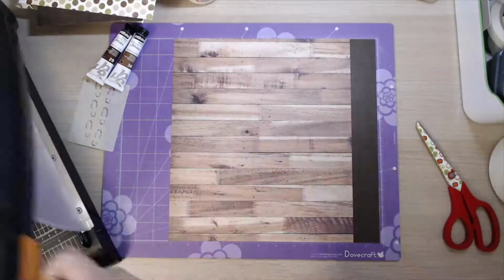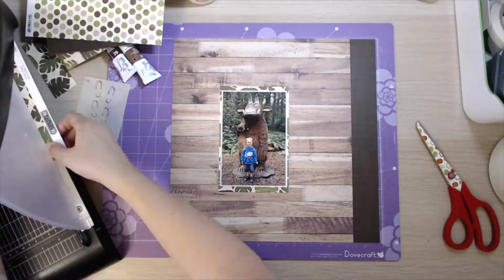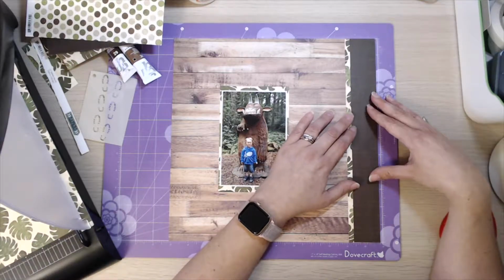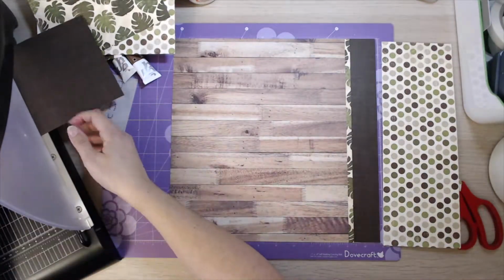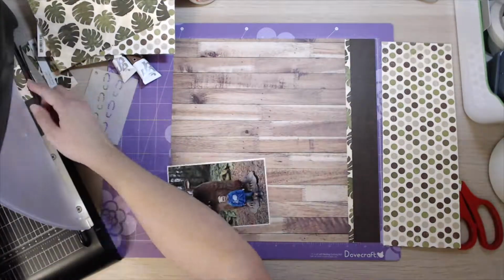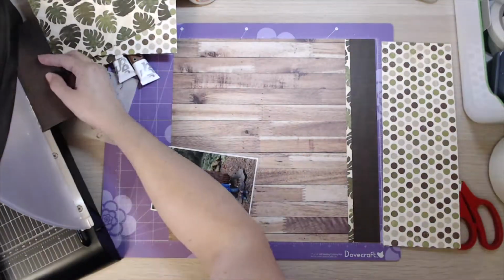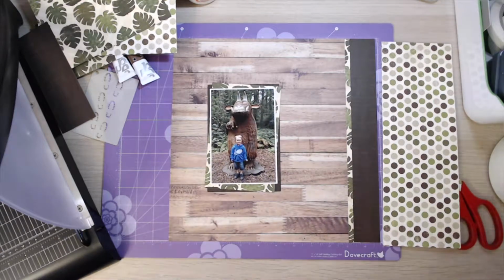They seem to fit really well with the foresty theme, but as you can see, I have got some paints and things out ready. I am going to make this a mixed media layout. So the first thing I've done is I've matted my photograph onto white because I wanted it to pop off the page, and then I've cut a piece of that leafy paper to mat my photograph on, and I've also cut some of that brown paper. Now it looks quite plain, but it actually has words on like roar and growl and grrr, all to do with animal noises, I think.